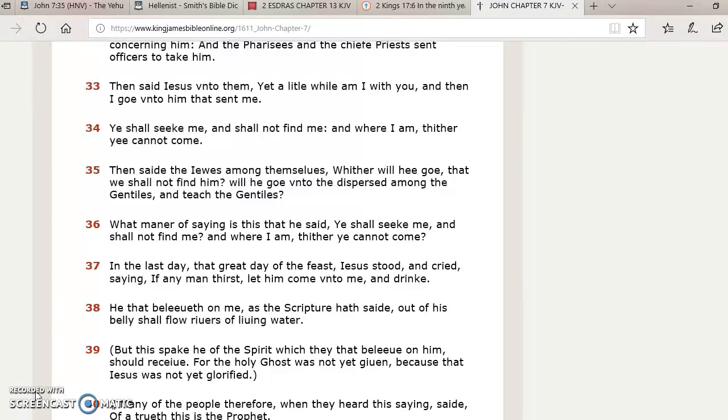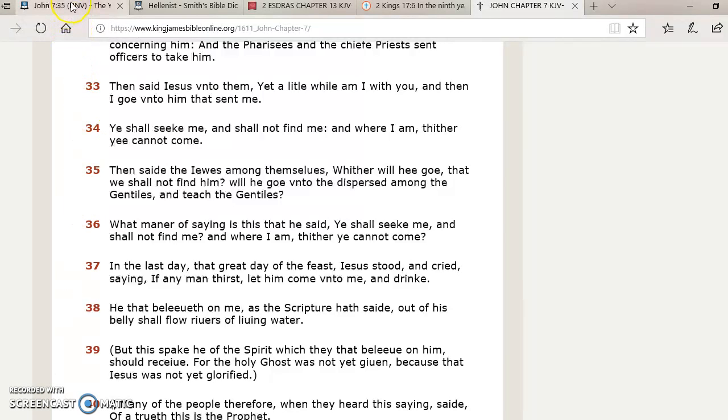You're just crazy if you can't open your mind to understand what these words really came from. When you go back to where they came from, you understand what they mean. So there's a few questions right here. What is the dispersed, and which Gentiles can you teach? And plus the letter J.